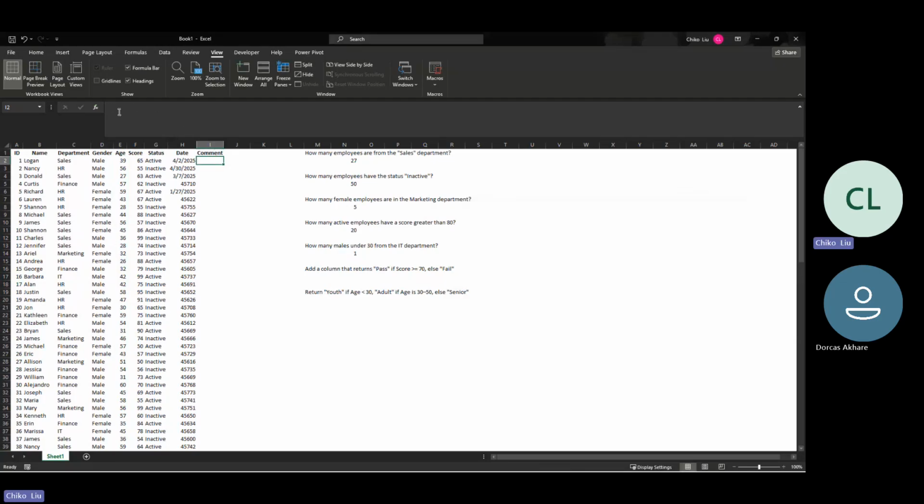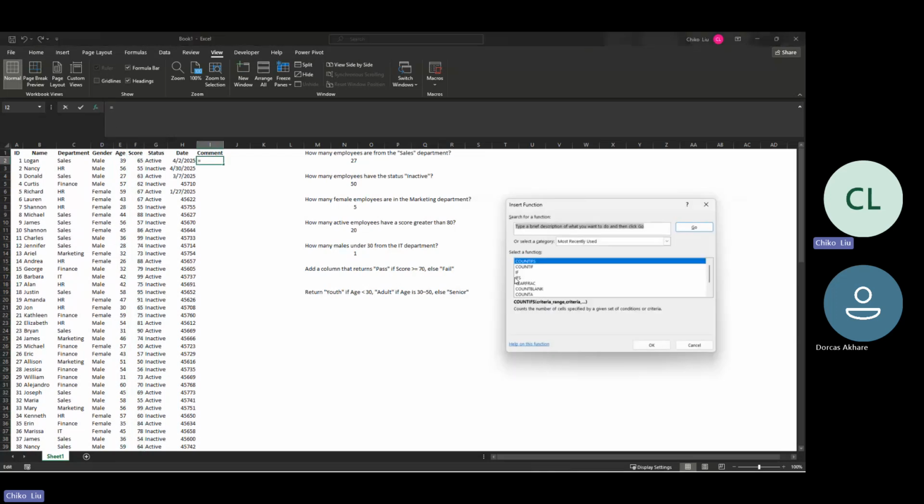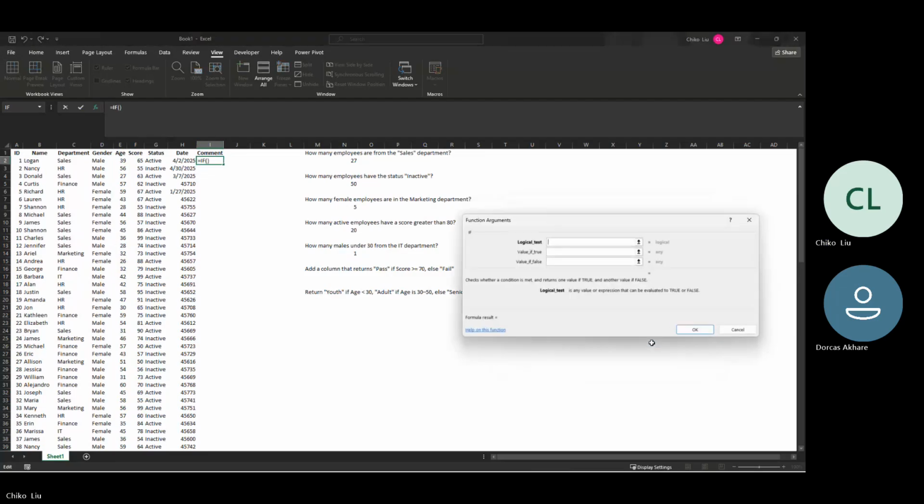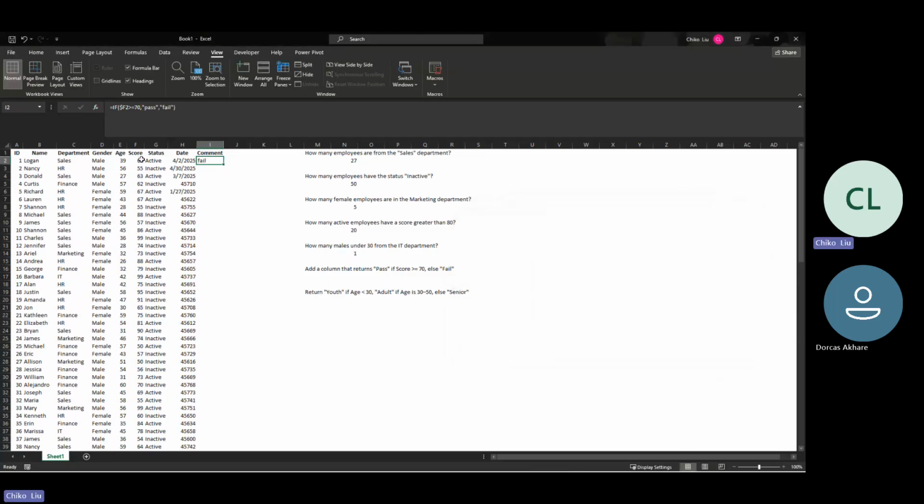This is an IF statement, and it is one criteria that has to do with score, nothing more. So it will be IF, not IFS. If the score is greater or equal to 70, then pass, else fail. And I'll click on OK, then double click and drag.